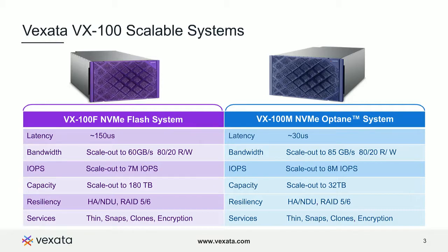But some customers have said, look, that's great performance, but I need to go to the next level, customers looking at in-memory solutions such as SAP HANA or SaaS VIA. To address that, we've been working very closely with Intel, taking their 3D XPoint technology, otherwise known as Optane, and delivering a system called the VX100M, which is a complete Optane system. That takes performance to the next level, delivering latency as low as 30 microseconds with bandwidth as much as 85 gigabytes per second, scaling out to 8 million IOPS. This next tier of performance is being driven by core applications we're going to talk about today, but also by applications in the marketplace, such as time series databases.